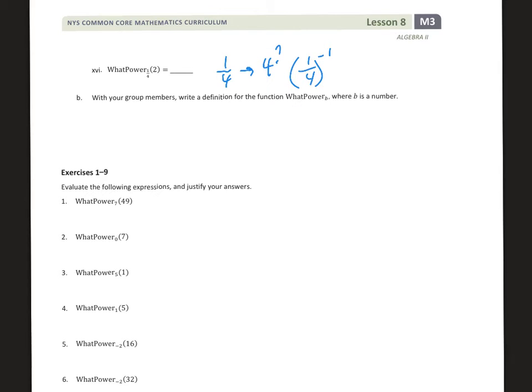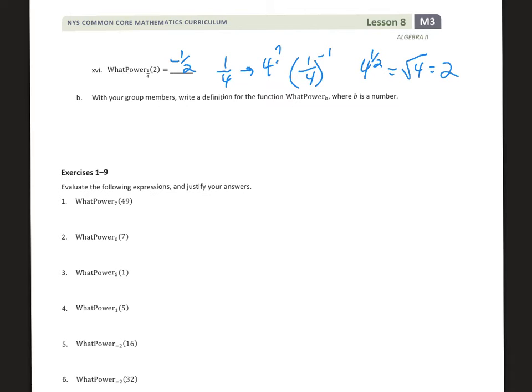But I don't just want 4, I want the square root of 4. So I'm going to also need to put in that 1/2, because 4 to the 1/2 power is the same thing as the square root of 4, which is equal to 2. So my answer on this one is going to actually be -1/2. And again, that's because we want to make sure that we're reciprocating 1/4, and we are also taking the square root of it.